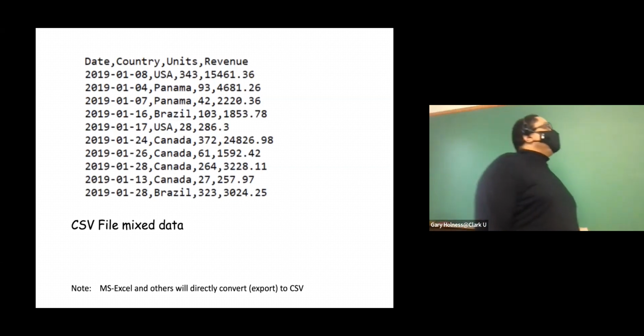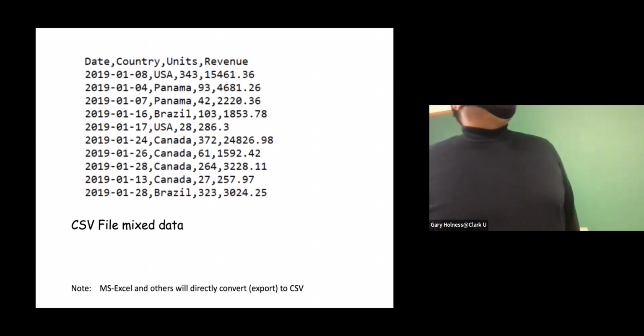We have numbers, we have nominal, and we have quantitative data listed. The quantitative data, we have things that are uncountably infinite, and we have things that are discrete. They're countable. And so in this particular case, our first column, date, it's a text-based description of dates and time. We have country, which is a categorical variable. We can't really order countries. We can put it in lexicographic order, but if you're listing out, say, Panama and Canada, there's no natural ordering between the two. We also have units, which is discrete, and revenue, which is continuous.